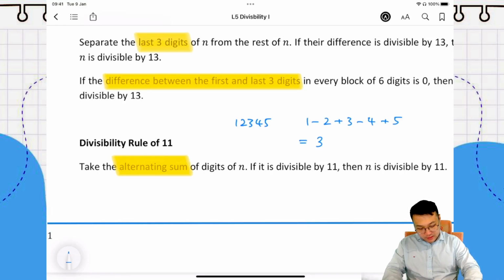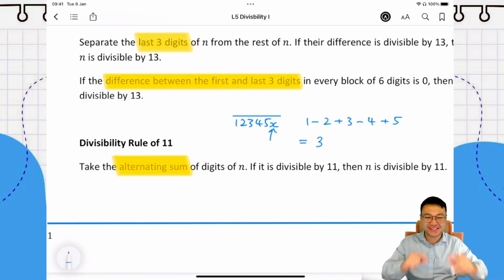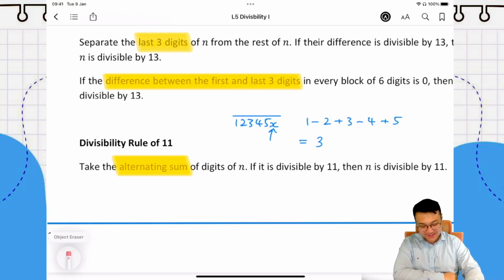So if I write down the letter X here, and I give you this 6-digit number and I ask you, what is the value of X such that it is divisible by 11? What are you going to say? What is X, students? What is X? I see some answers from Koji. Who else? Koji, who else? Jacobs also gave me an answer. Who else? Koji, you change your answer.